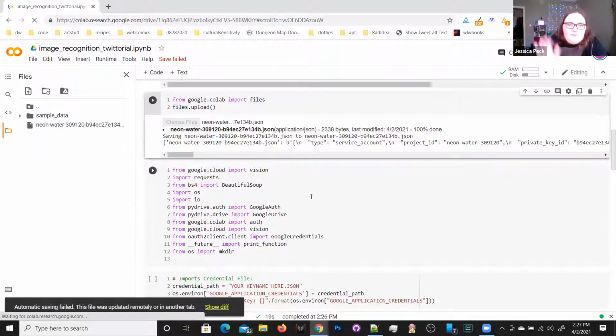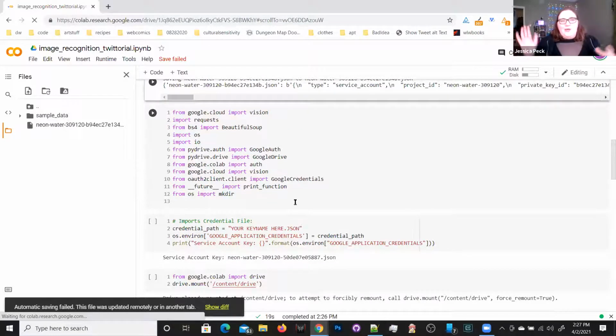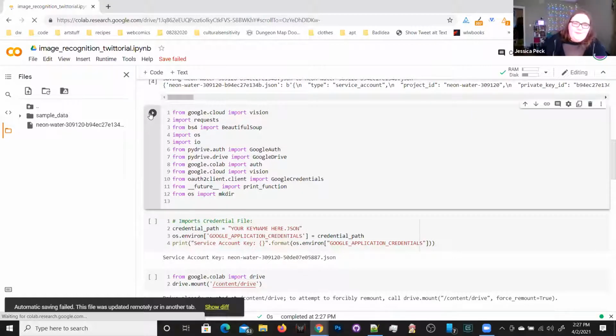So next I'm doing a bunch of imports, and this is all just other people's code that I am going to use because it's easier than writing everything from scratch. And that's the really nice thing about Python. I've also imported some stuff that you don't actually need to import, but I haven't cleaned this up yet. It's like one click, all the stuff is brought in, and I have a lot of stuff that I can refer to.